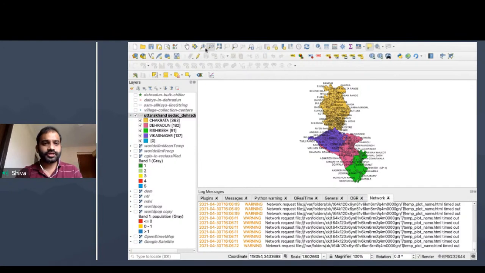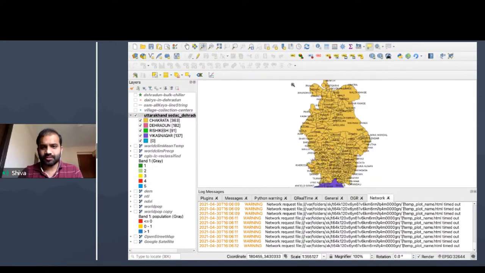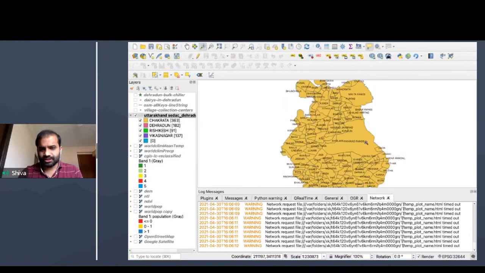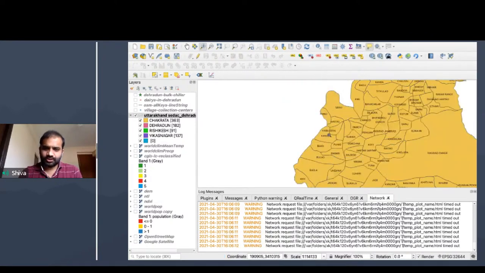So now you can see that each village is labeled with its name. The color tells which sub district it belongs to, and if you zoom into any of the layers, you can see the corresponding name.